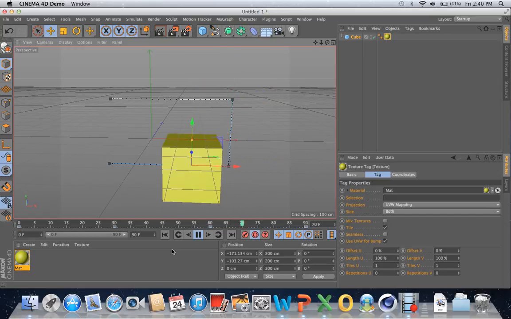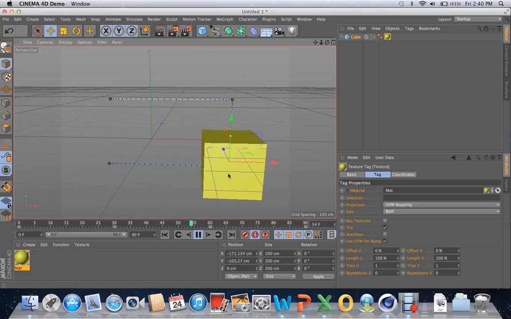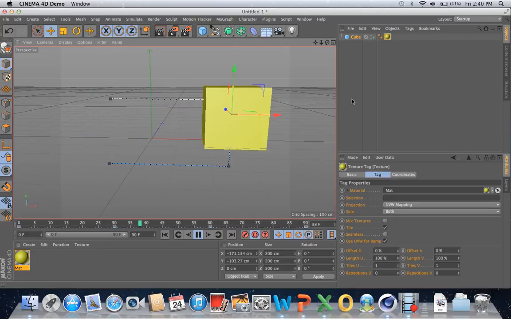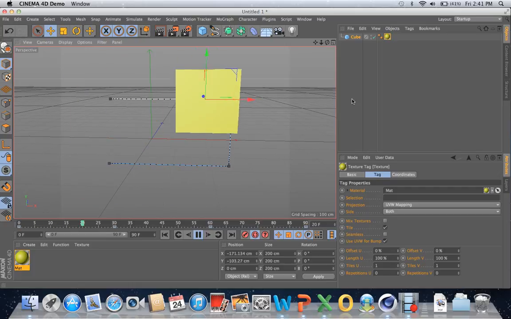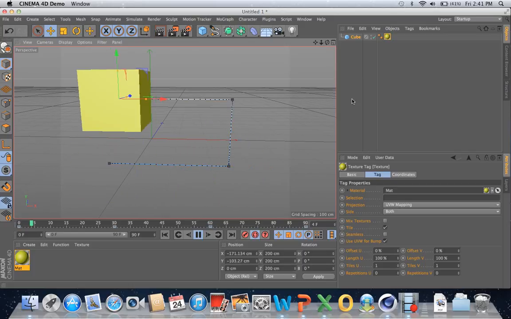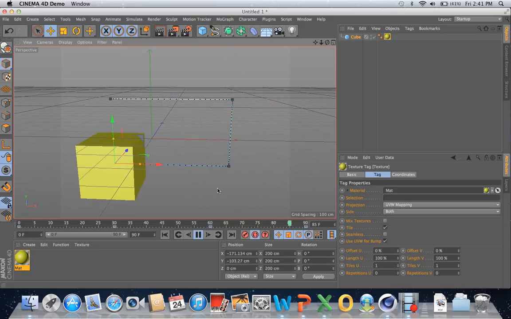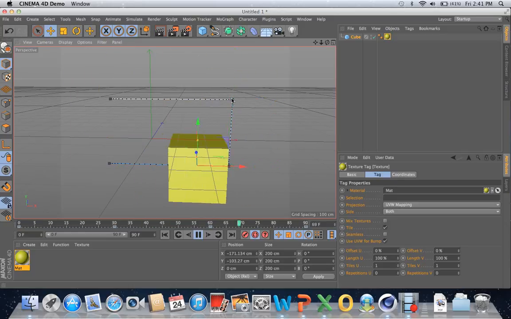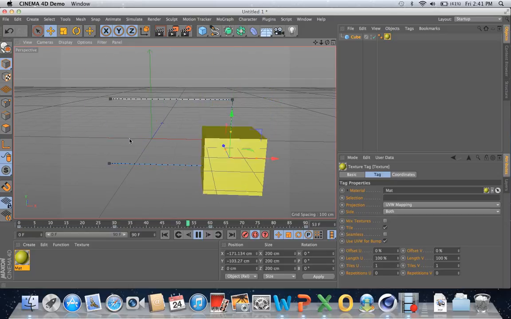We see our cube gradually moving, and as you can see, by 30 frames is over here, 60 frames and 90 frames. So basically that's the basic steps of animation: just setting the individual positions at certain keyframes and letting the software do the rest. All you really have to do is set the points where you want a change in the object, such as the points where you want it to turn, and then set the frames in which you want it to be at that position, and then just let the animation do the rest.